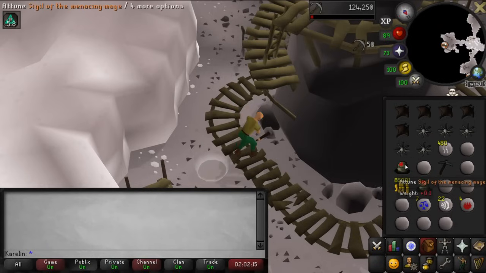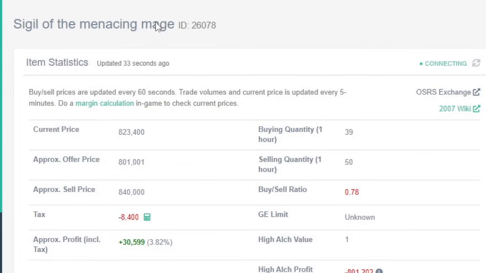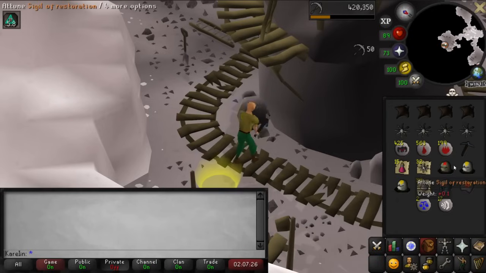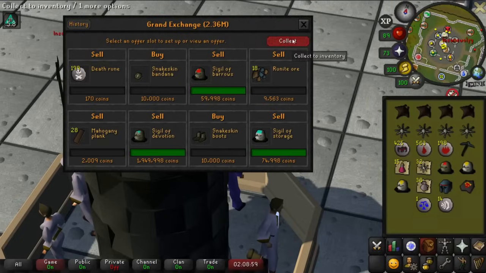Another hour, another 2 sigils. Seems to be pretty consistent, this. 900k and 800k, not bad. Another 2.4 mil. 2 hours, 3 sigils, a couple of supply drops, and the Trinket of Vengeance. I am printing money right now.